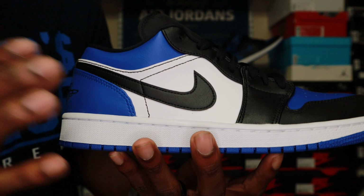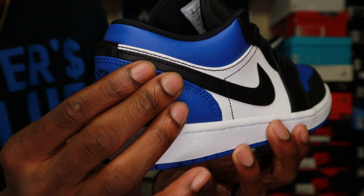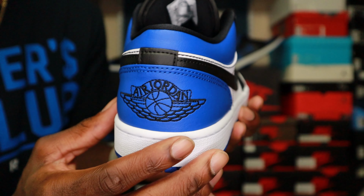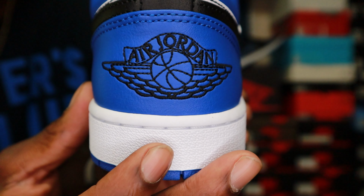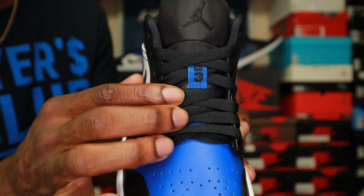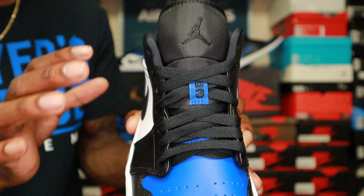But moving up from that, y'all, you have your hits of royal around your back heel, as well as your ankle collar. And then you have your Jordan 1 Wings logo that is stitched in black on those. These shoes come with black laces, y'all. They do not come with any other spare laces.